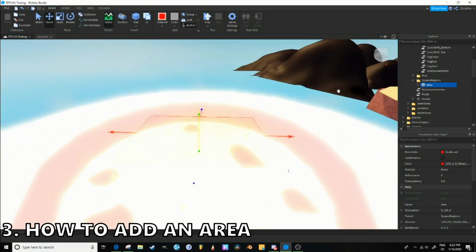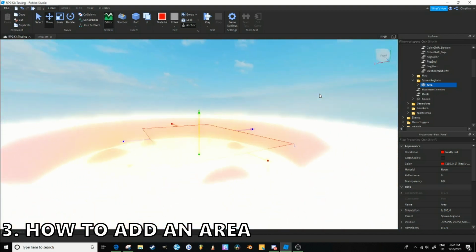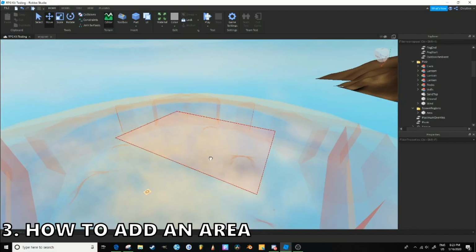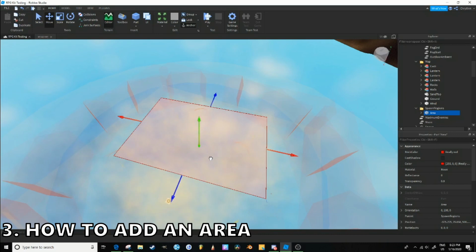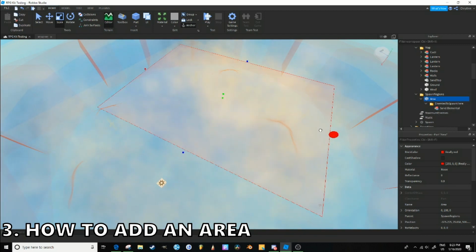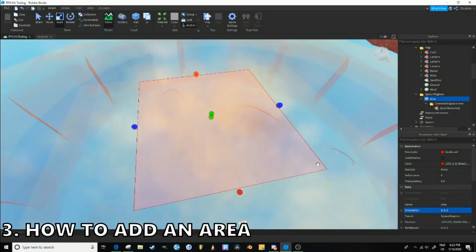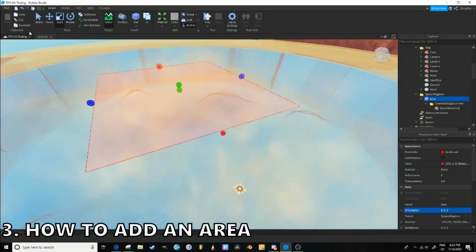I think we'll do the spawn region first. So you got this thing, right? It's really hard to see. Now that we can see, let's mess with this thing. Now I prefer duplicating one that already exists so I don't have to make all this stuff again. But if you want to, you need a part. Make sure the orientation is zeros because this doesn't really support rotation. It has to be flat.